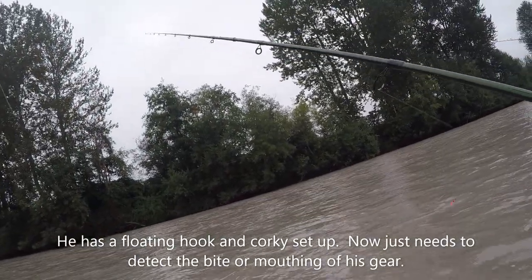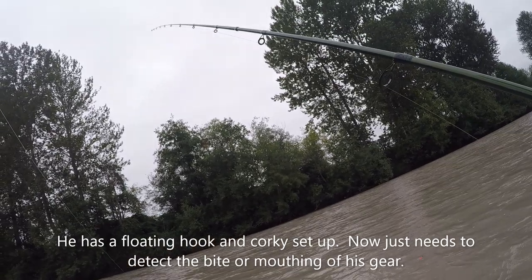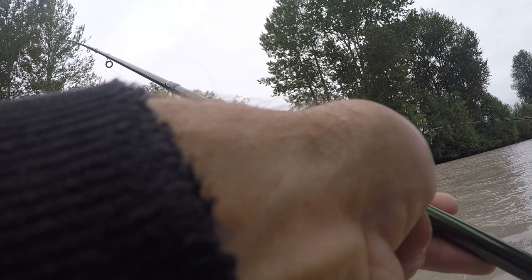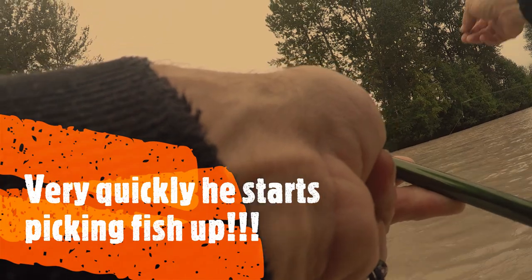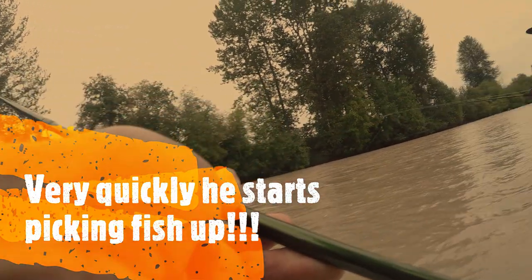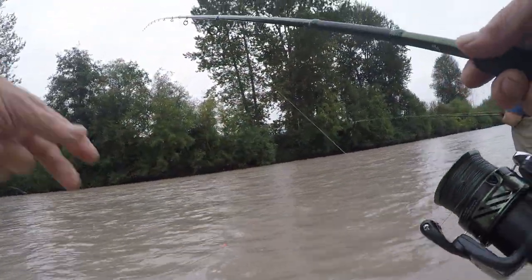Yeah, you're about that weight. Does your corky float that hook? Yeah, it does. Go like this and just lift it till it stops bouncing, set it back down, like four times during the drift. You're going to start picking fish up because it's going to lift that weight up to the height of the corky and run that line right through their mouth. It'll be at 11 o'clock on that third lift. It's almost always 11 o'clock, because you're crossing sideways.